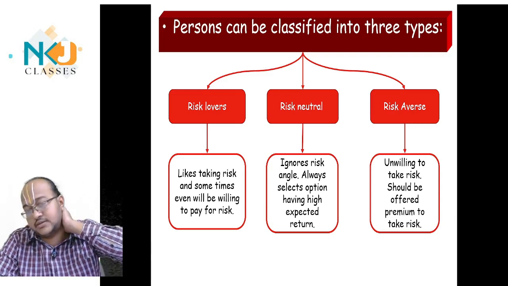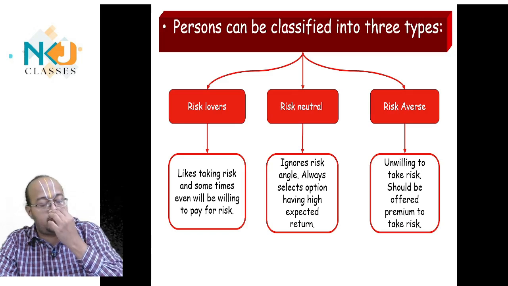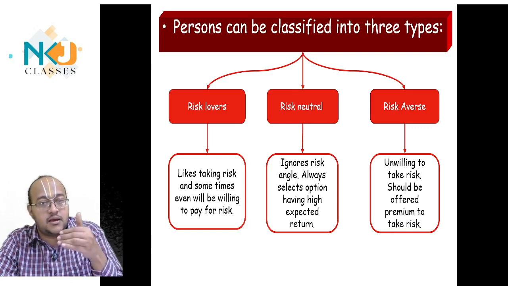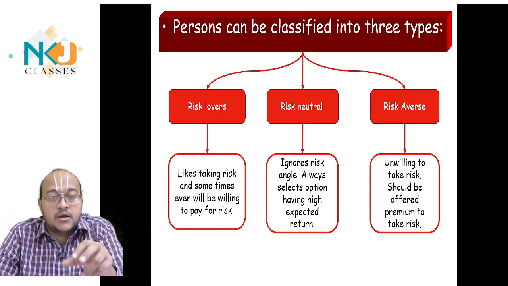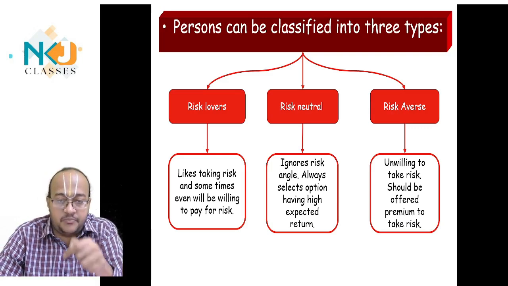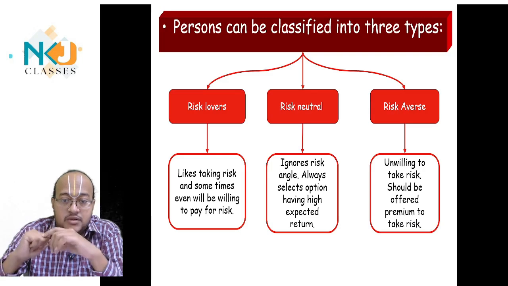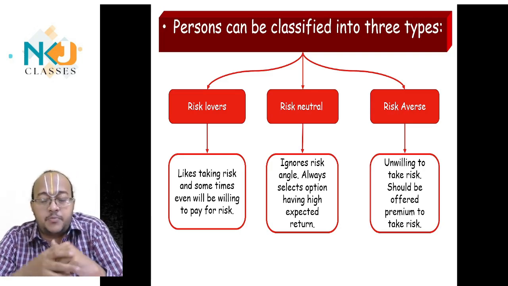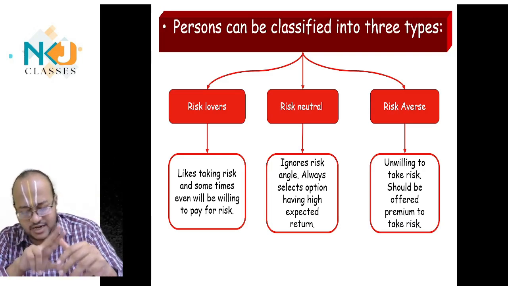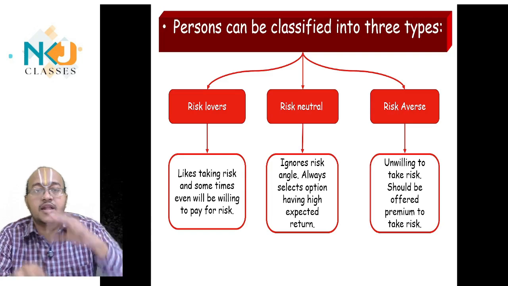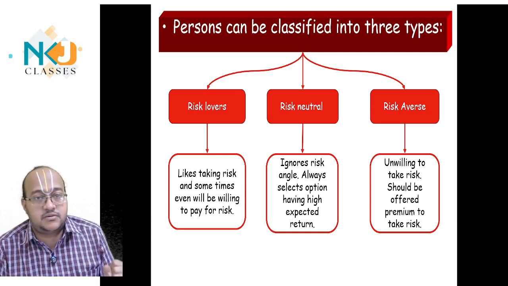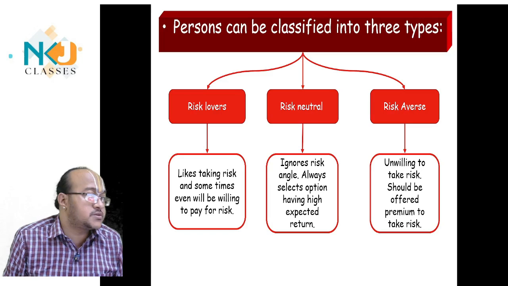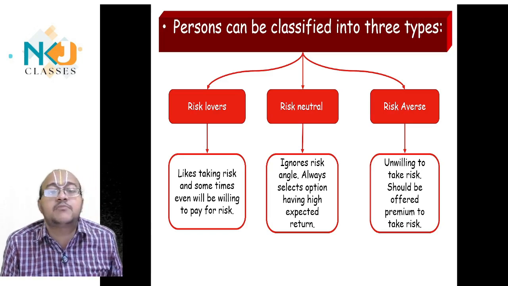For example, if I say Infosys is offering 25% return for 15% risk, which is higher than the previous 10% return of Reliance I had. But if I say that for just 5% more return I cannot take an equivalent 5% risk, you have to give me at least 10% return. Only if Infosys gives 30% return for 15% risk, then I will invest in Infosys. This is the classic example of a risk averse person, who should be offered a premium to take risk.